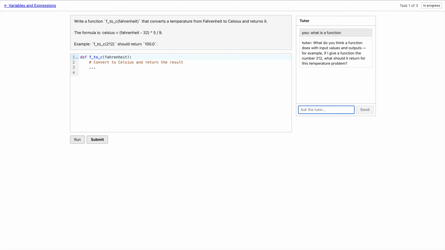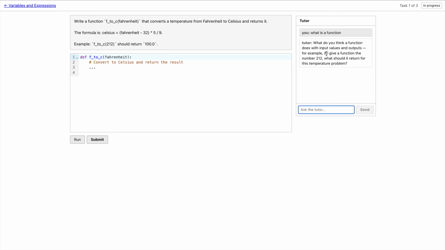Another feature of Telemachus, which I'm building out right now, is for when you copy and paste the code. It actually tells you, hey, you're copying and pasting. I haven't really ironed out the kinks of it yet, but right now, this is how the tutor is working. So let's just have a conversation with it.